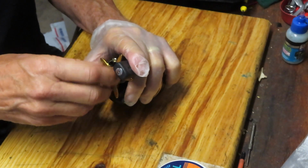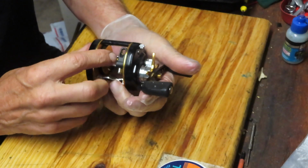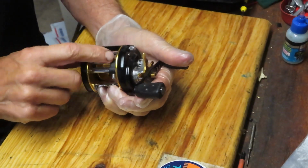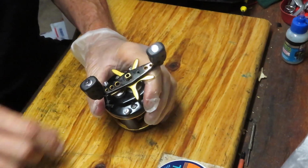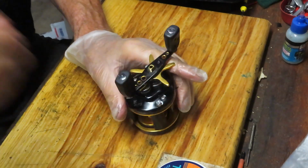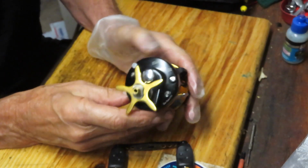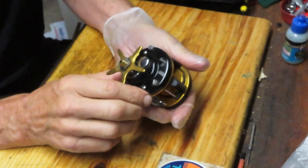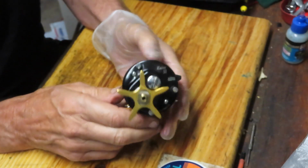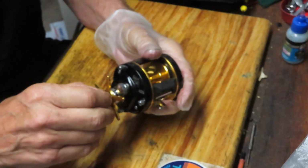One of them just had a line guide that wouldn't track evenly, and there was excessive play in it, back and forth, even with the bar. And well, that's just the way it goes. All right, we're going to take the external pieces and parts off of this. If you happen to own one of these and have a different experience with that, certainly leave it in the comment section. And I don't need any reinforcements about my feelings on the reel, but again, maybe I just had one or two reels that came in that just weren't up to standard.